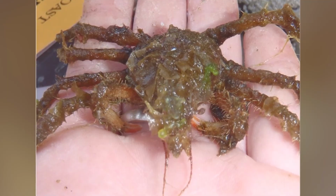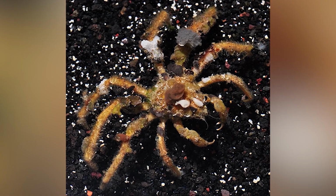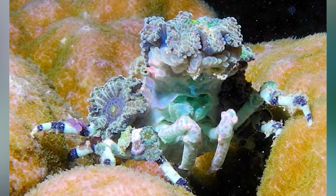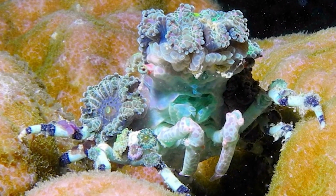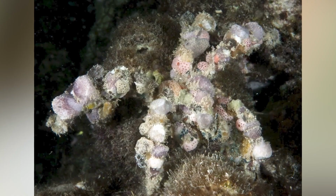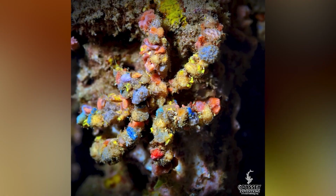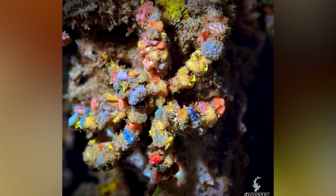Debris, garbage, they'll even use little bits of other animals in a gruesome manner, like fins or parts of a crab shell. If it can be attached to it in some way, a decorator crab will stick it to itself. They're covered in tiny Velcro-like hairs that allow them to attach their findings easily. I would love having that. It would save me so much time getting dressed. They've been recorded chewing on things like kelp or seaweed to break them down into more easily attachable accessories.